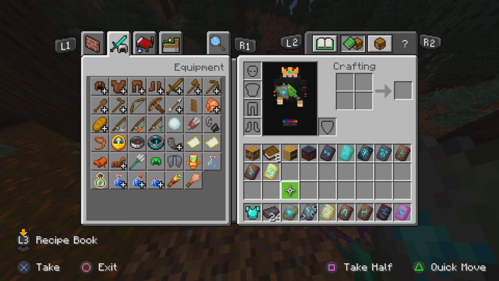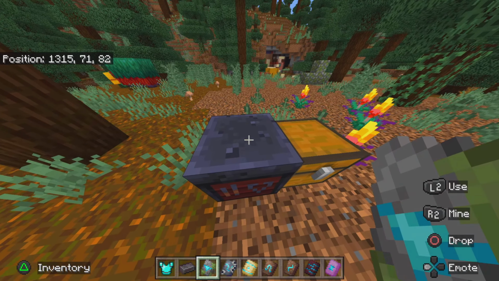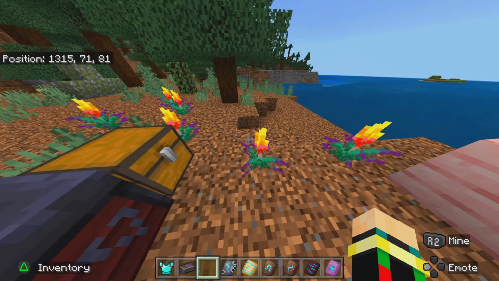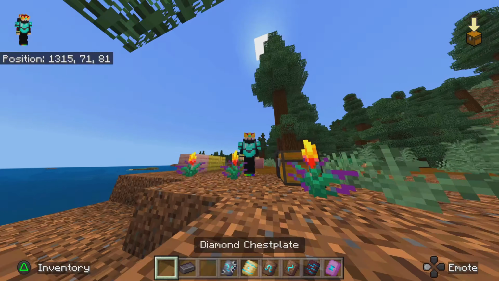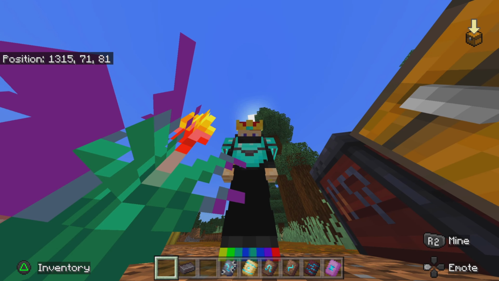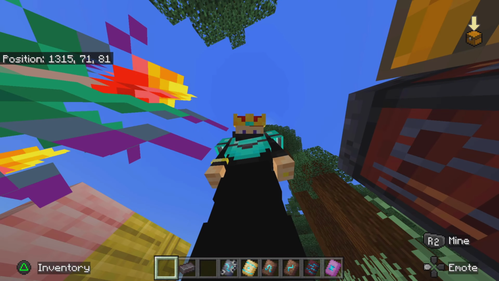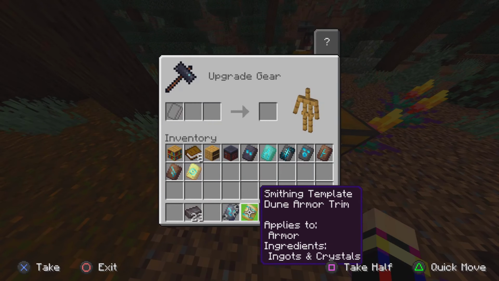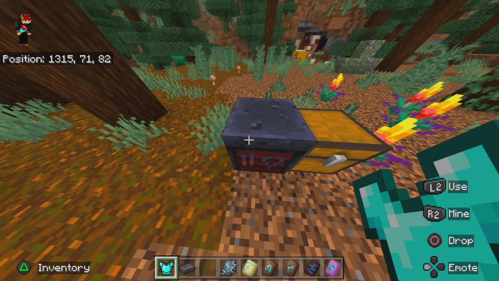The first one is called the Wild Armor Trim. And this is what it looks like. Again, it looks sort of cool. I'd say it looks quite cool. Obviously, I can't zoom in all the way. If you want to get a full analysis, you're going to have to go on a Java Edition world. But please don't leave yet.